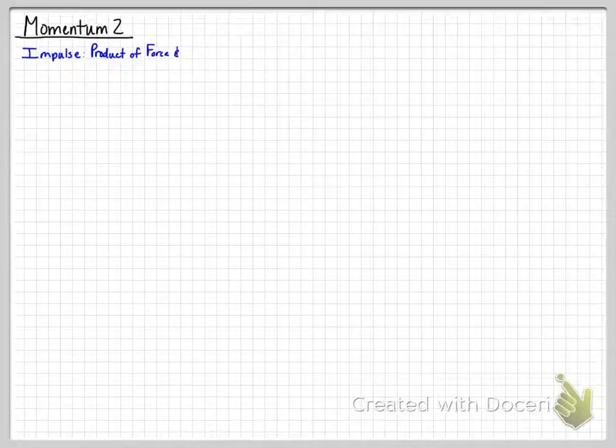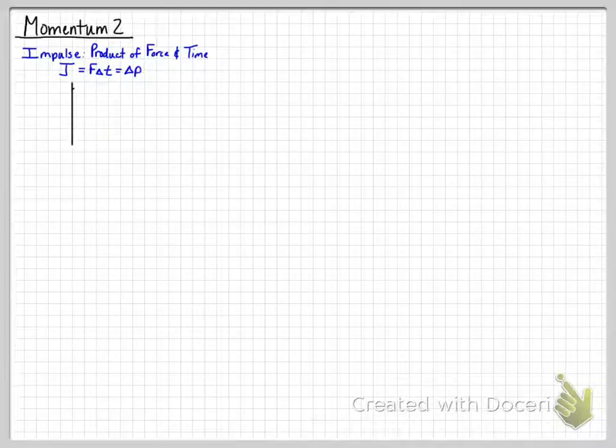This is our second video over momentum, and we're going to cover impulse for a little bit longer. An impulse is the product of force times time, meaning that if we take force and multiply it by time, we basically have the amount of time that an impact or a collision occurred, and we call that an impulse. It's a time frame in which a force was acting on an object for a collision.